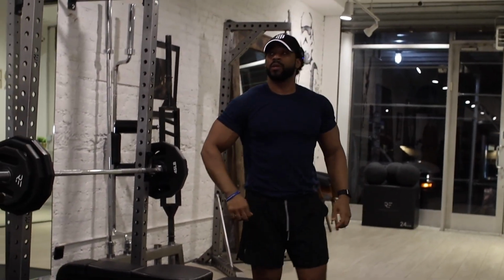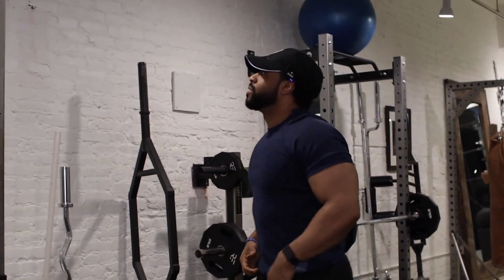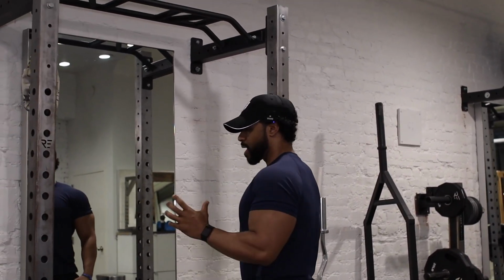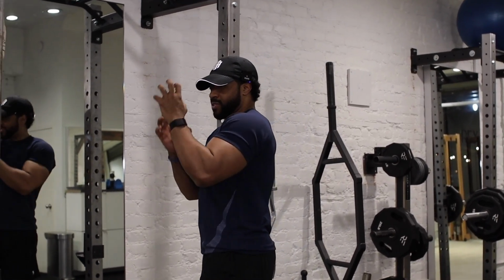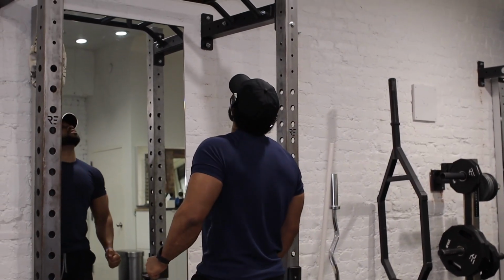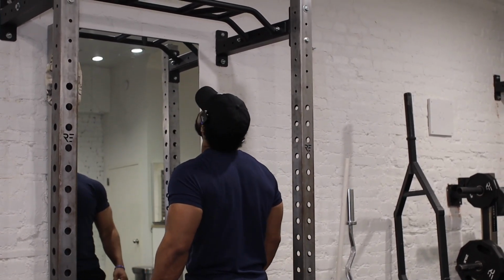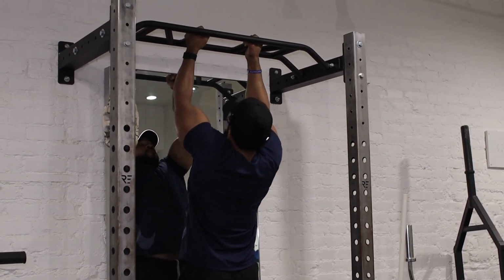Let's go. I don't want to get too crazy with the heaviness because then I become stiff. You've got to pick your poison. I'd rather have the look, but I'd rather be able to perform. I'm stuck in between. So, we're just going to keep switching these grips up at different angles.